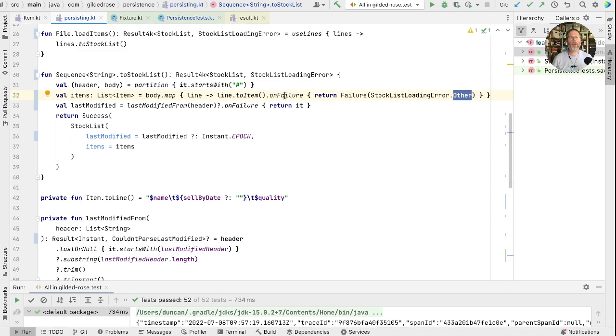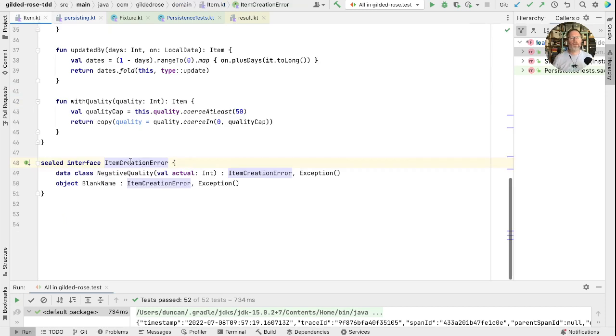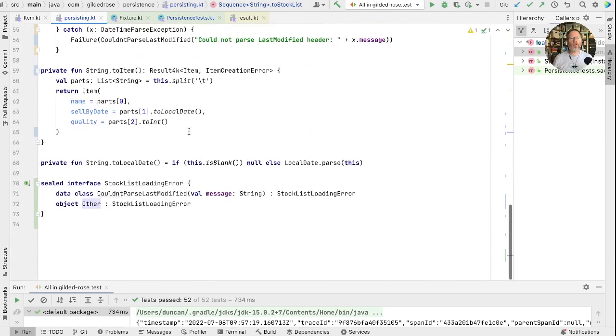So this at the moment comes from failing to create an item. And you remember that the types of that can be this item creation error. Now, a nice pattern here is to just wrap one error type in another. So we'll come back here and we'll say that what we have is a failure to create an item.